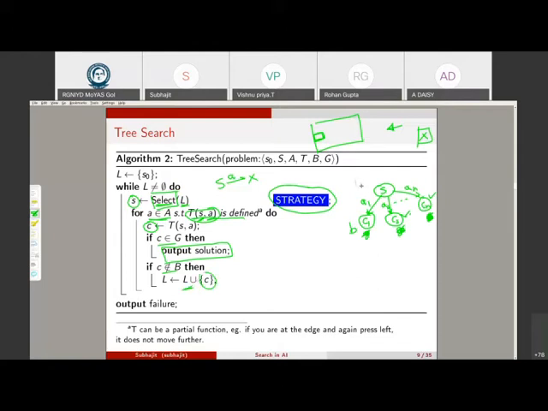So initially my list was only S. After doing this expansion, or one iteration of this loop, S is removed from the list, and I end up getting the children such that none of the children is a bad state. So C1 is a bad state, so I don't put it, but I do put C2, C3, Cn.